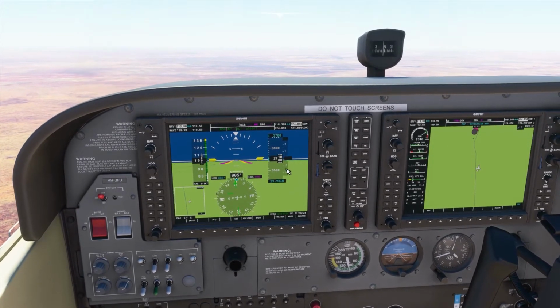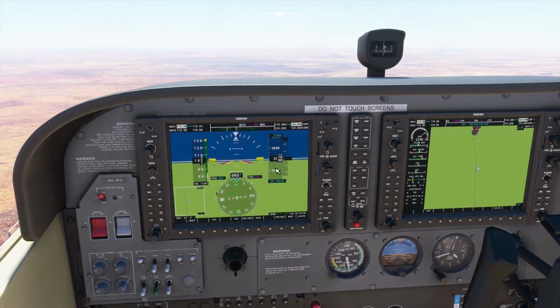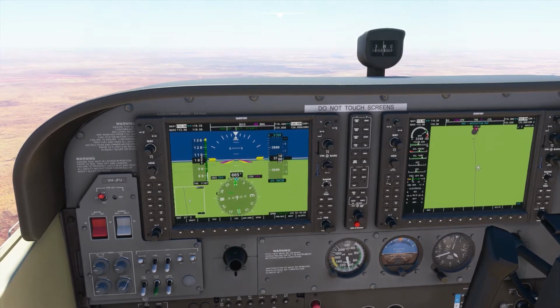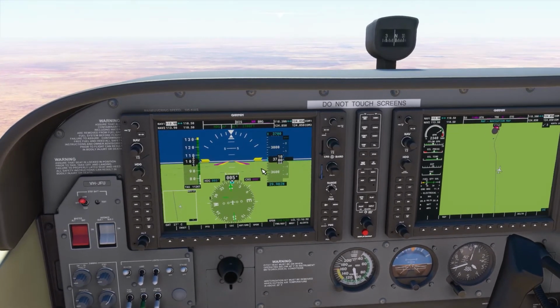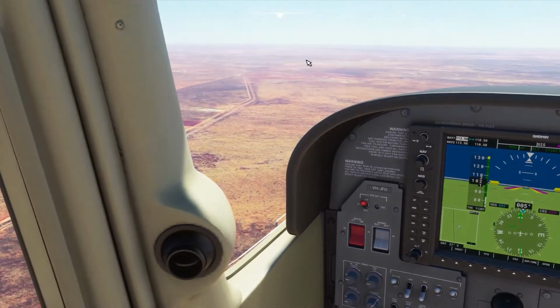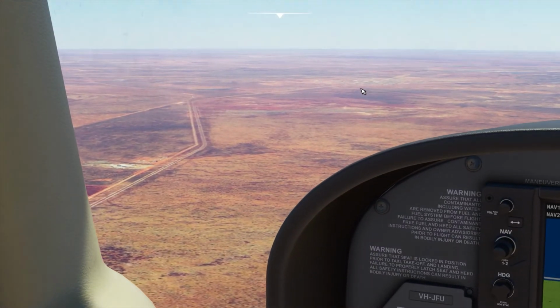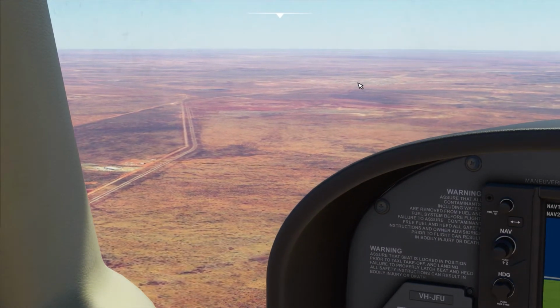Let's make sure the barometer's okay. Yep, it's good. Looks like it got tweaked ever so slightly. But yeah, let's give us a good true airspeed this wind. Okay, and we're really just going to have to keep a good lookout, because there we go, we can see Tennant Creek now. The airport's just north of that.